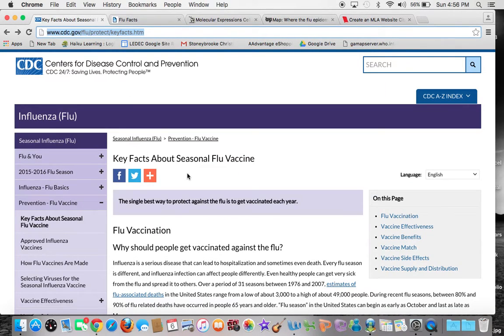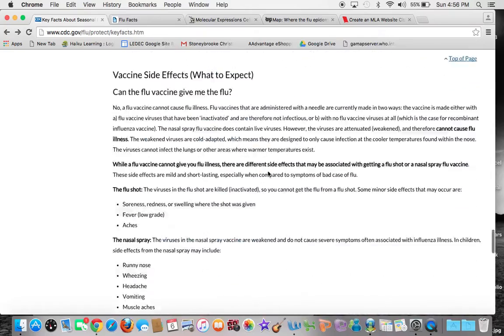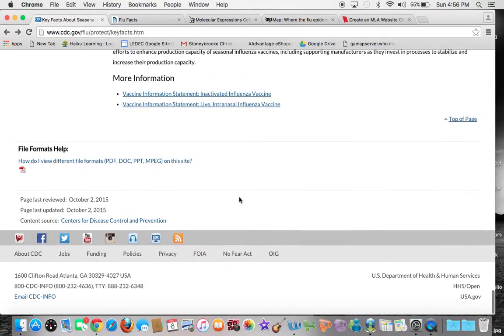Now if we're on a medical website like the CDC, the author is most likely going to be located right after the title. Since it's not there, what I'm going to do is I'm going to go to the very bottom of the web page and then we'll see the author. Chances are it's not going to say author. It might say content or source or contributor. Now it does tell us the date. It doesn't always say date published. It might say reviewed or edited, but the most recent date is the one you want to use.